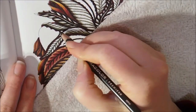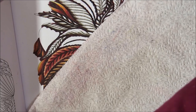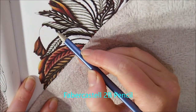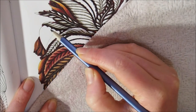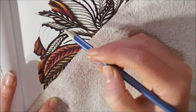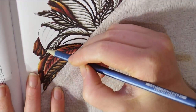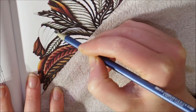And now, with this big area here, what I want to do is come in with a Faber-Castell 2B pencil, and lightly, as light as possible, draw little sections leading down to here, because I want to do it in sections rather than a whole big chunk, like the little details in the other parts of the image. And we're all going to bring it down into that point down here.